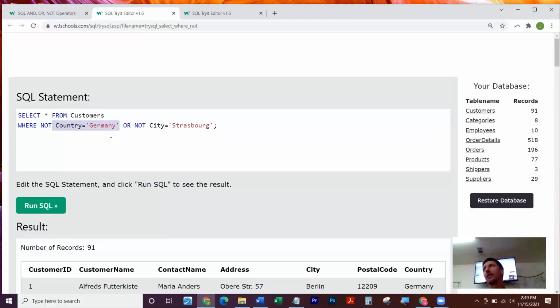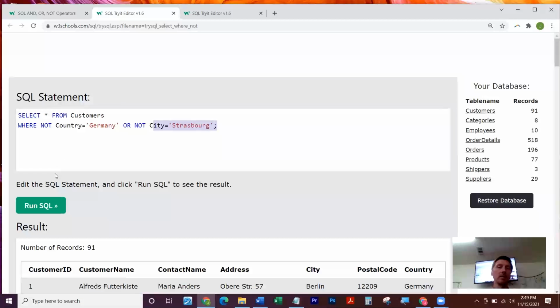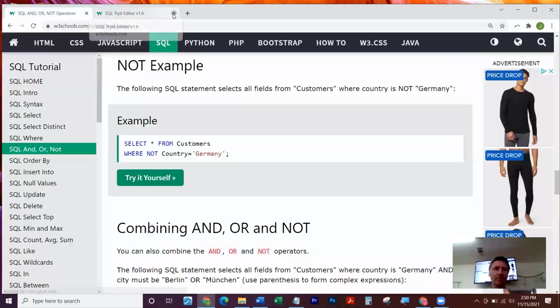So why did I get all these with Germany in it? Because I said or, right? So yeah, this record, the country is Germany and it's not supposed to be, but the city is not Strasbourg, so it returns it, right? Because we used an or instead of an and. So just make sure you're thinking through that properly when you're using ors combined with nots.